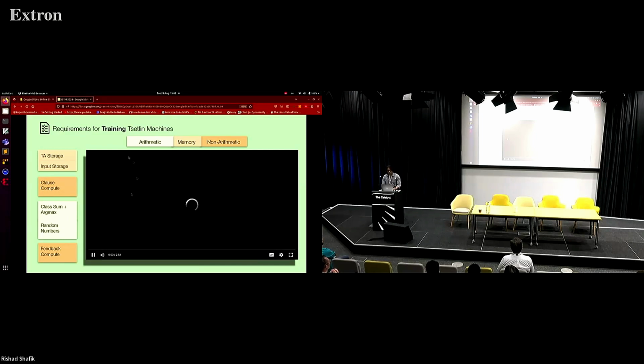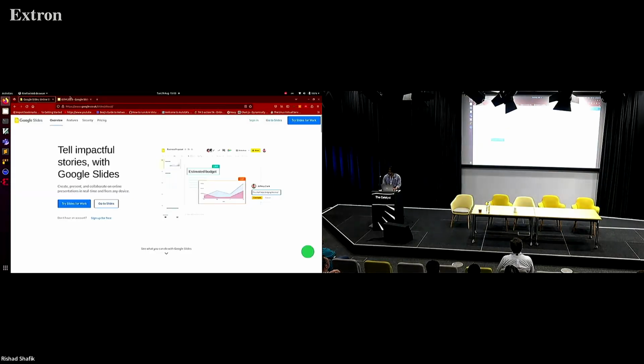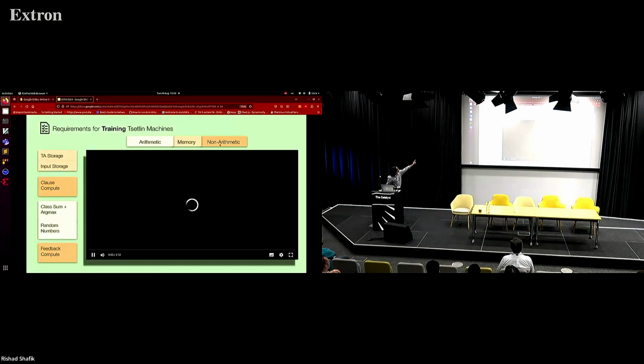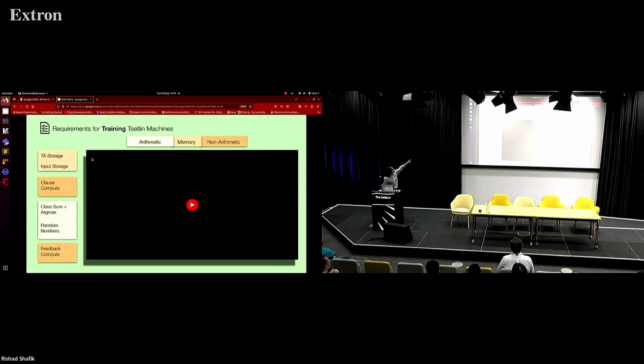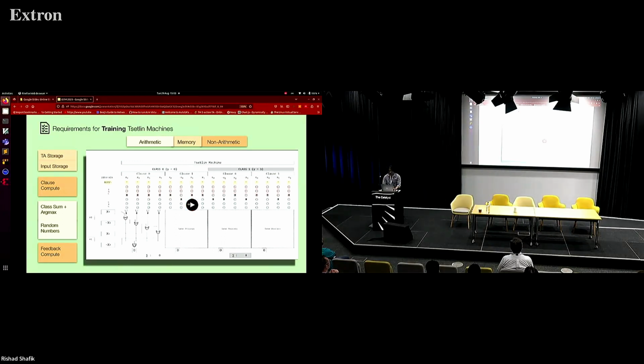But the idea here is that I've separated the TM into its main components. Some parts are for storage. You see inputs come in in yellow, and then we have the memory elements at the top, which are the automata.